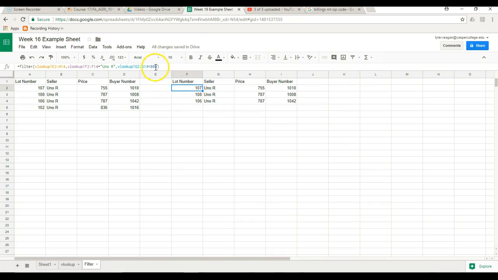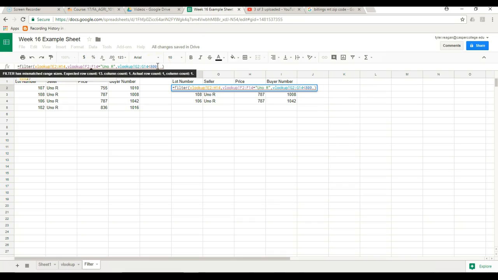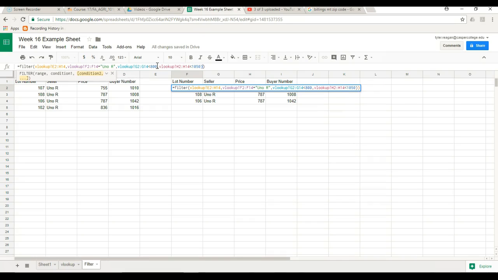We're going to say that the buyer number, and I'm just going to type in the formula so I don't have to go back to it, VLOOKUP, exclamation point, and that's going to be a range of H2, because we're now looking at buyer number, to H14, and we want that to be less than, let's say, 1,050.